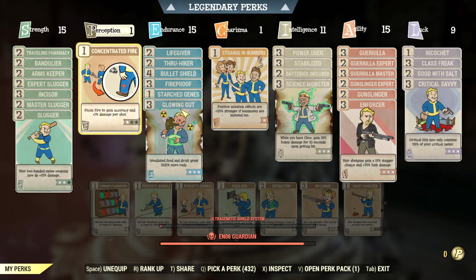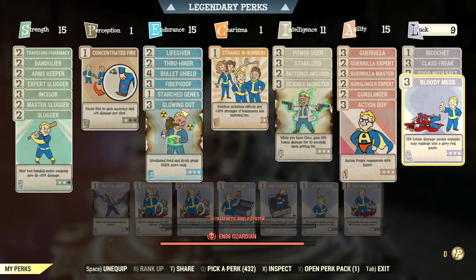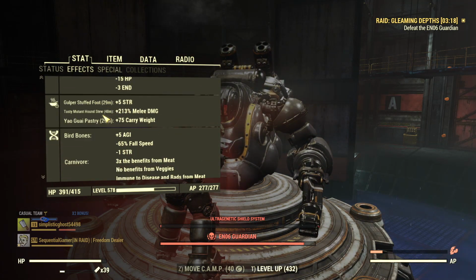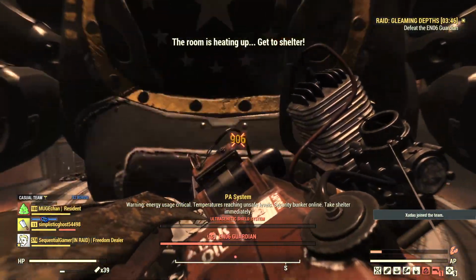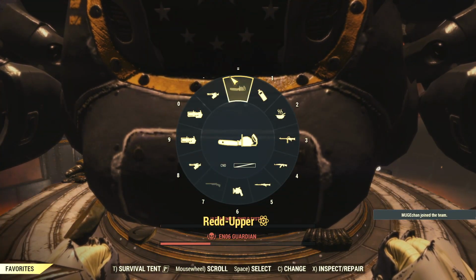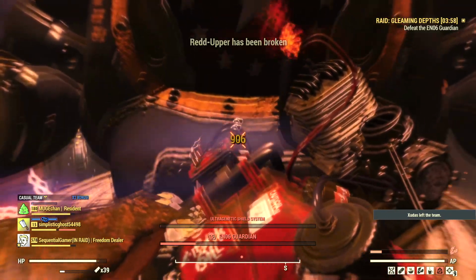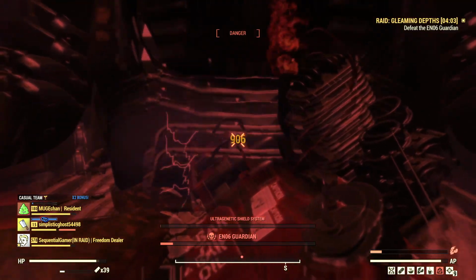So Incisor and 6 levels of Slugger, Science Monster, all the onslaught boosting perks, and Bloody Mess. I don't have the Psycho Buff perk, I am not feral, but we have all the other bonuses. So once again we are testing as a human. Bring the shield down. So this is pretty good. Getting values close to 1000 is about how much you need in order to kill the robot before the heat comes on. And if you're quick, you also have enough time to repair the thing before the heat kills you. Yes, you will die, but still counts as a victory.